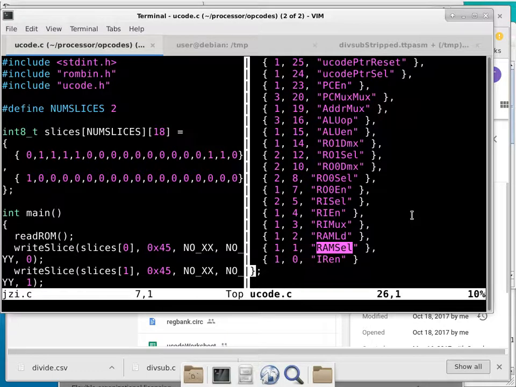But how are we using RAM? Who is driving the address bus? Who is interpreting the data bus? You have to look at the actual code in this. Look at how the multiplexers and demultiplexers are set up, which register is enabled, which ones are disabled, and so on and so forth. Then you know exactly what is happening when this instruction executes. And that is what you're supposed to study.